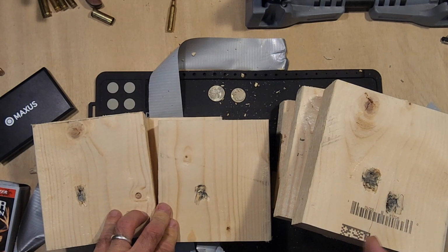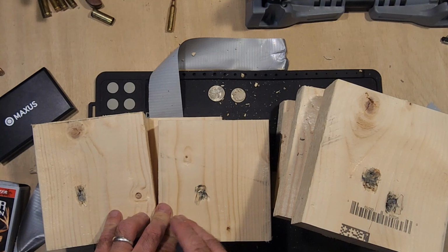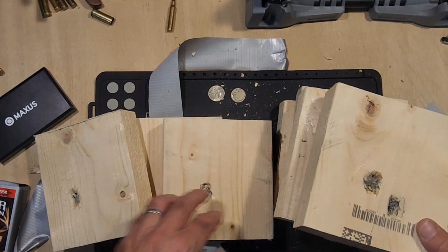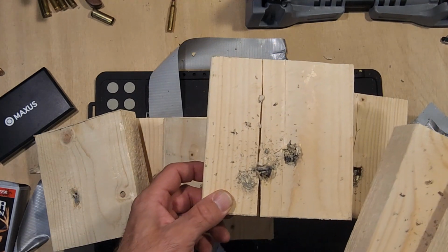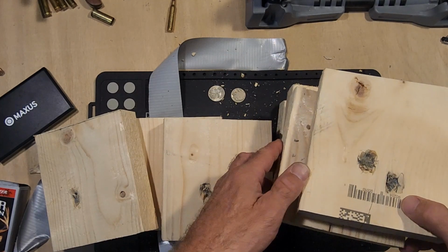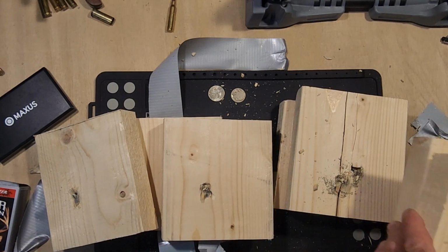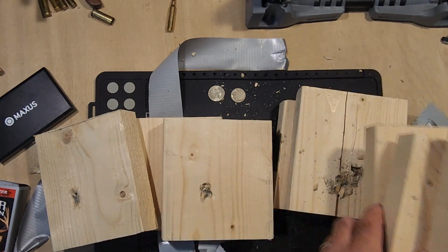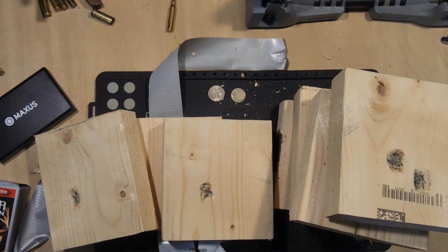So we went into the fifth board, and then the 7mm-08 just kept on trucking. As you see, the holes never really affected each other. You know, did the 350 Legend soften up the wood? No. If you look at it, everything's good. They got their own splits. They're not splitting over. So, there you are. That's what we have. 350 Legend, 5 holes, 5 boards. 7mm-08 is into the 7th. So it beat it by 2.